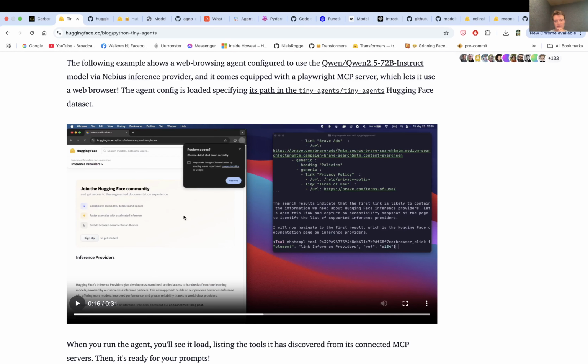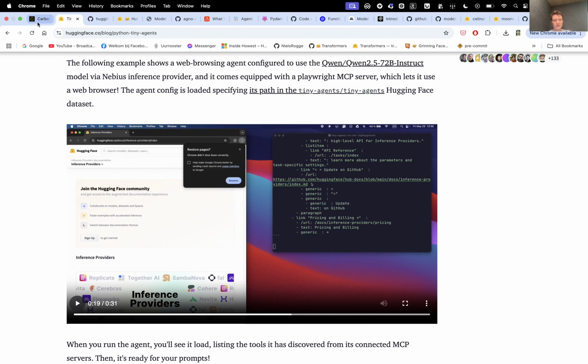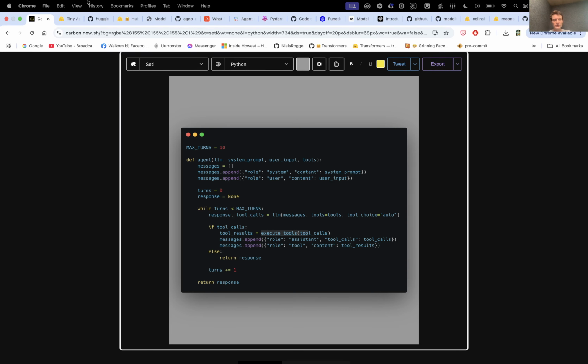Okay, so then it calls again one of the tools of the Playwright MCP server. In this case, it calls the browser click tool, because it wants to click on something, and it also needs to specify which element to click, because each tool always expects one or multiple arguments. So it decided to click on the first link, and then again it will fetch some results. So those are the tool call results. That's the execute tools line over here.